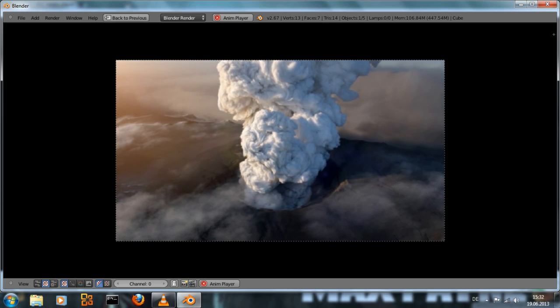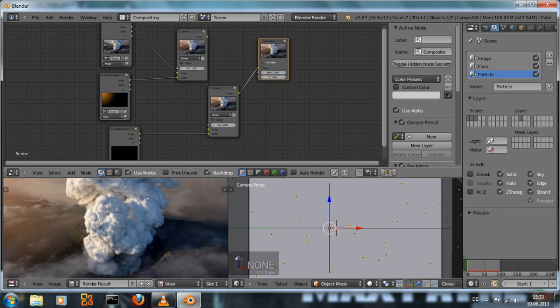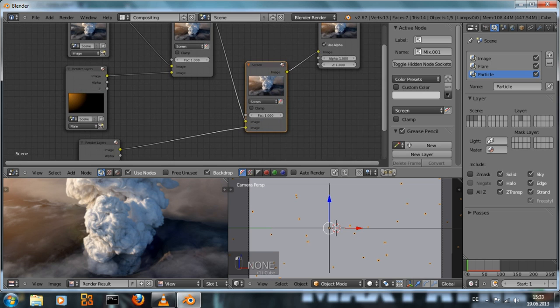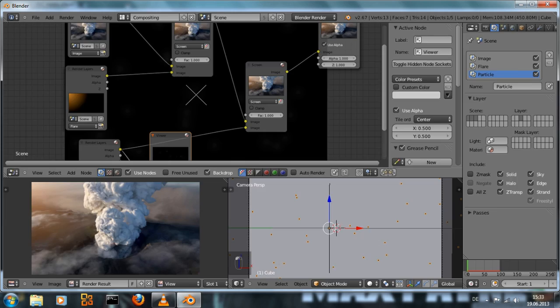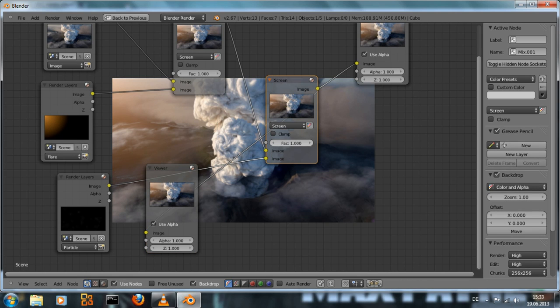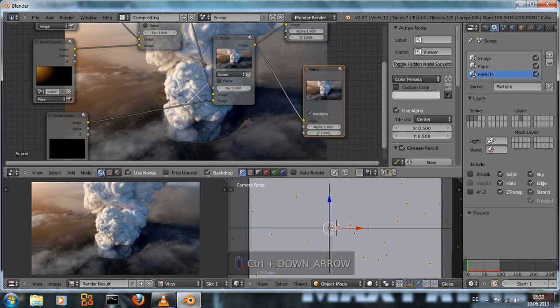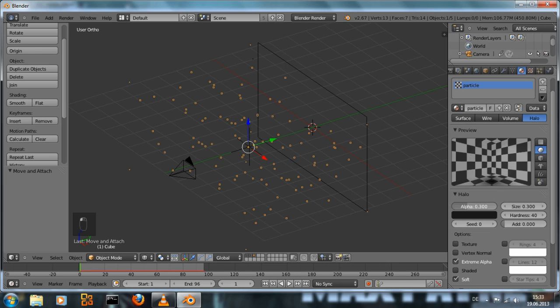The particles are kind of hard to see. I don't see them right now at all. So let's get back into the compositor and maybe let me see what if we increase the factor size, can we see them a little bit better? I tell you what, let's go back to default view and select our particle system. Probably setting the alpha so low wasn't a too good idea.